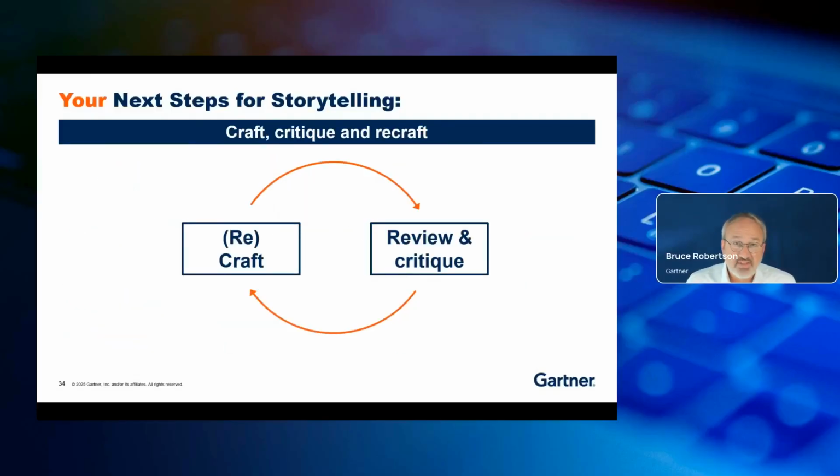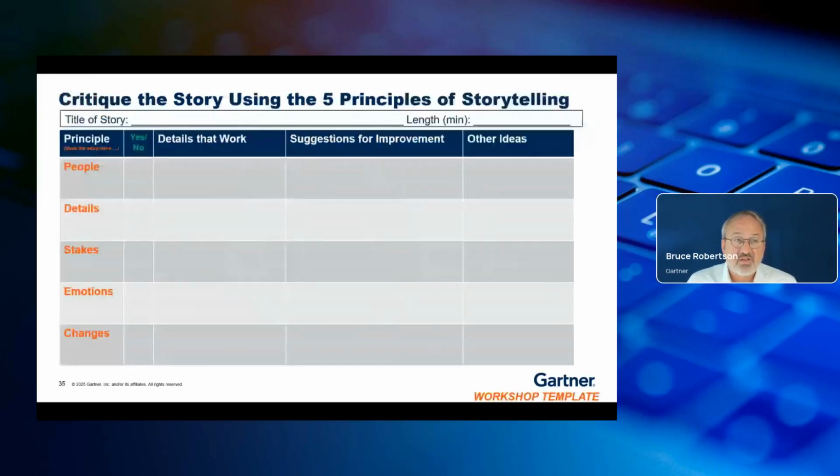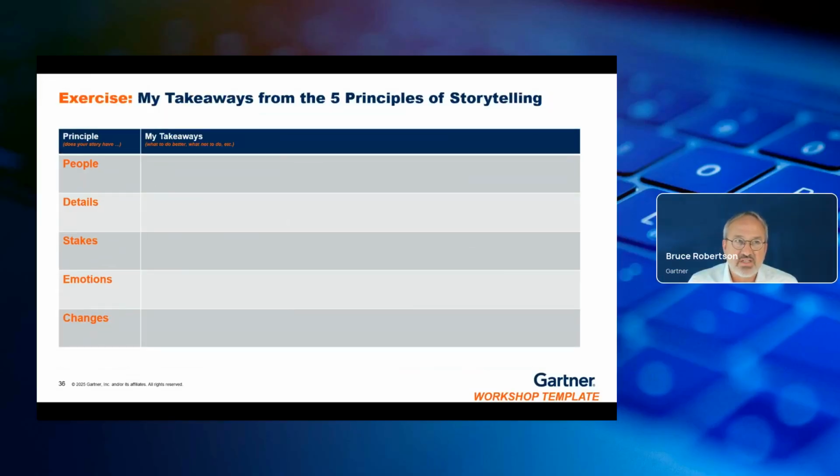So again, with the human value story, you want to come up with a draft, maybe a good video, and have it reviewed and critiqued, and then recraft it to get it better. You might have to interview Sam more than once. We have a checklist. Do you have the people, the details, et cetera? Which are the details that are working? Where are my suggestions for improvement? And what are my other ideas? Or an even more general one is, in listening to your story, here were the takeaways that I saw in your story. And you could try to match that.